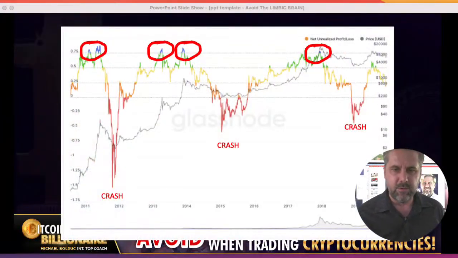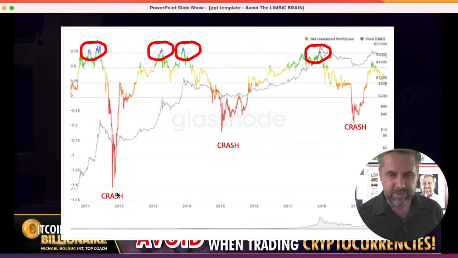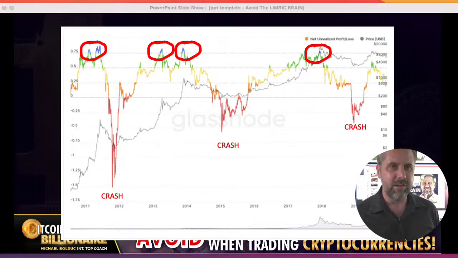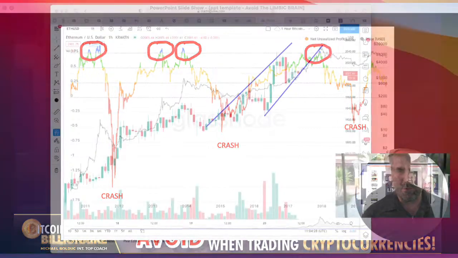If you look at here, right, when it turns blue, these are very strong signals that a crash happened. And these are not small crashes. These are huge crashes. We're talking 70%. We're talking a huge amount of loss here during that crash. And if you go here, another crash. So every time it reached the euphoria, that's what the blue means. It means euphoria. So remember what I showed you, the chart. When you reach the euphoria, that means the market is going to crash, and you'd better not be in unless you're willing to hold your Bitcoin for a long, long time.